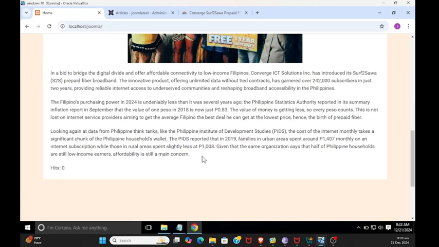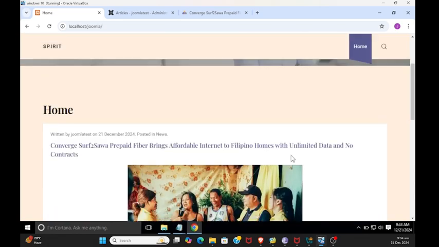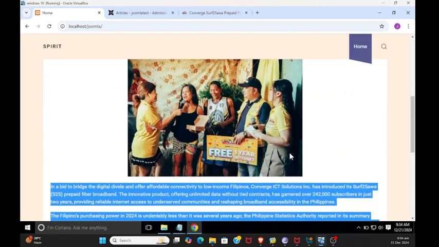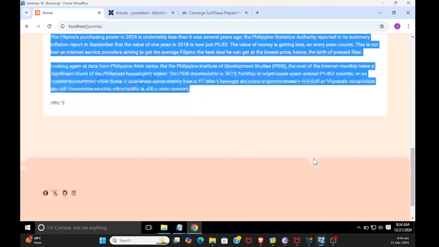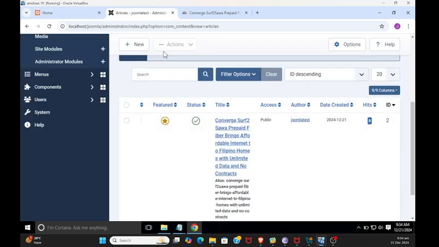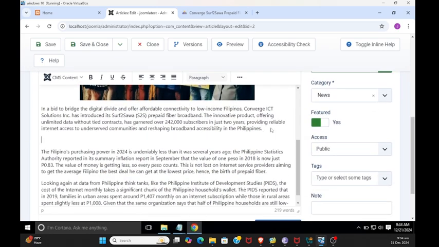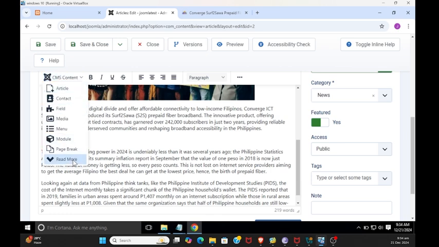So take note, all of the text that has been created is seen on the home page. Now, if you imagine we have a long article being created, the website will be much longer. So there is a technique that we use on creating the article. You put a certain description of the article, and then you have an option to have read more. So I'll go to my article, open the article, and for example, here, I hit enter and then put a read more.